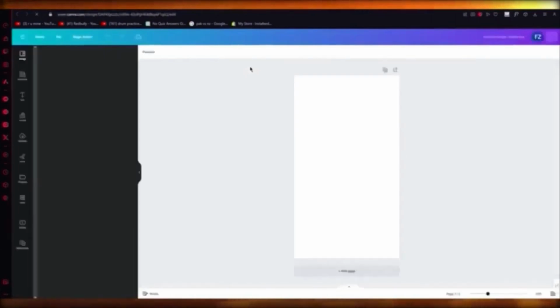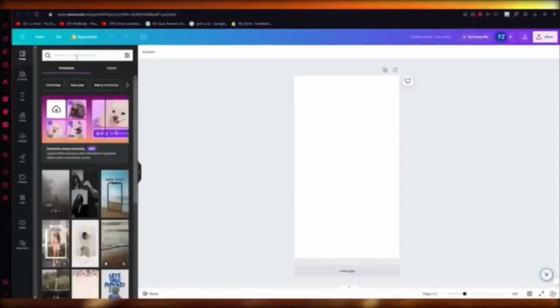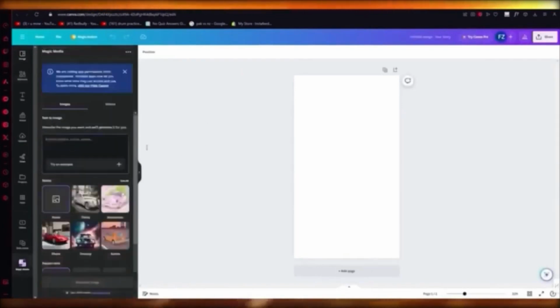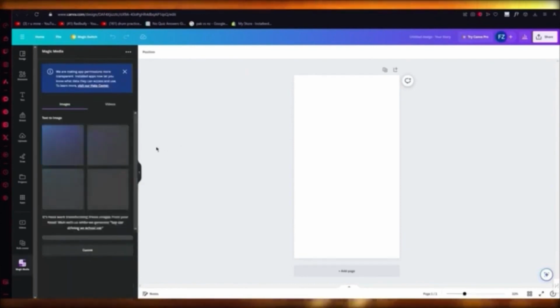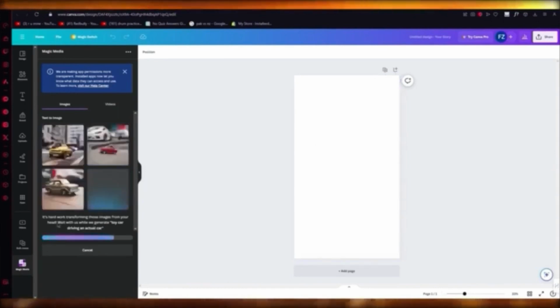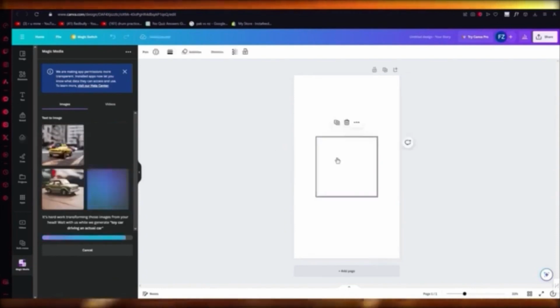Now over here, we're going to wait for things to load in. Once things load in, what we are going to want to do from here is add actual prompts in it. So let's say I'm going to write toy car driving an actual car, pretty random prompt. But we're going to click on enter and it's going to load our prompts in really quickly. So let's wait for it to load in. Obviously it's going to take a few seconds, but there you go. Now it's loaded and look at the quality of these images.